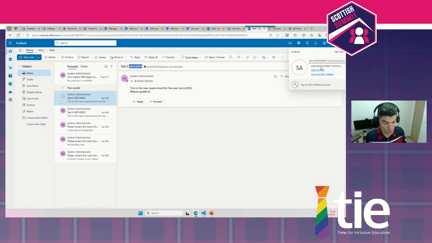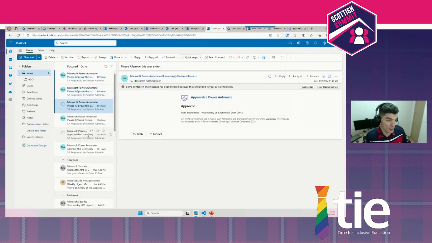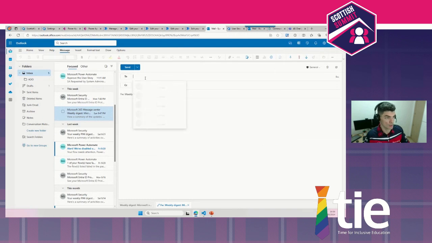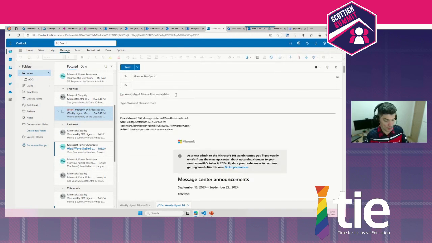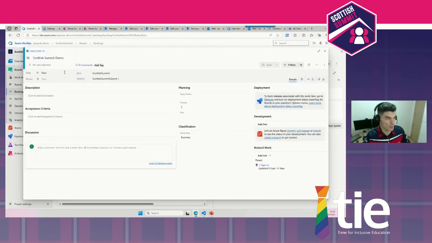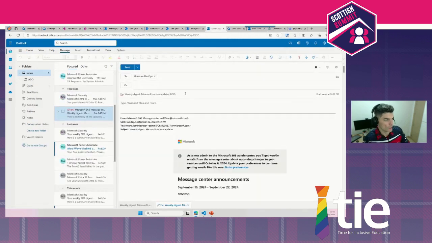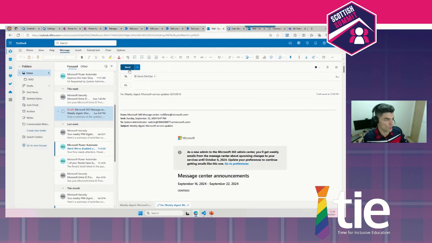And the idea here is that if I am working on a project, I can easily take any of the emails that are in my inbox, say this, for example, and I can forward it, right? So I can forward it to the ADO mailbox. And I can say, hey, please attach this email to this work item. So I change the subject a little bit and include this prefix, ADO semicolon, and I follow it by the ID of the user story that I want that email to go to. Say, for example, this one, the one that we just created, user story number 16. So I'll go here to my inbox, and I say, hey, whenever you receive this email, please attach it to work item number 16. And I just say, forward this and send it.